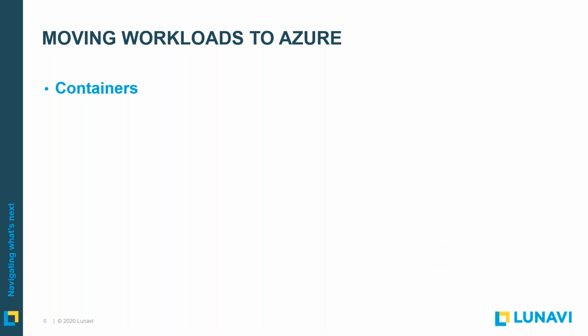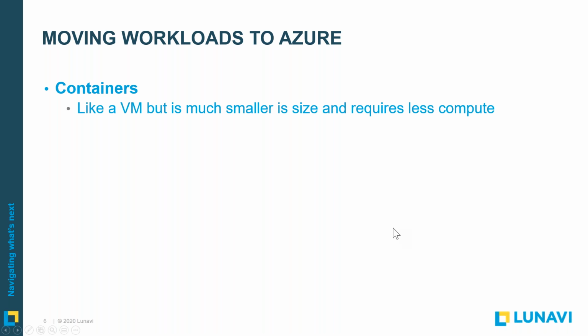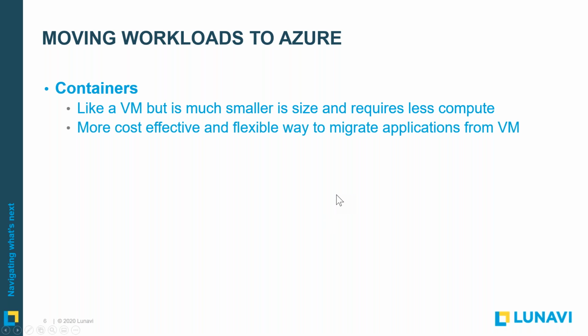So when we're talking about migration or how we're deploying to the cloud, we really want to talk about the way that we want to package up that application. Containers is one of the most common ways to do this. If you're not familiar with containers, they're a lot like a virtual machine, but much smaller in size. They require less compute and are a lot faster to start and to run. The big difference is a VM is really self-contained with the OS and kernel, whereas some of that is actually shared on these containers, and that's how they get the full performance of that.